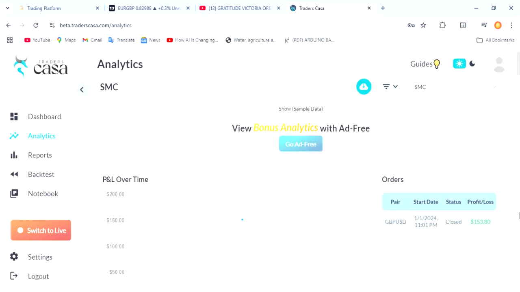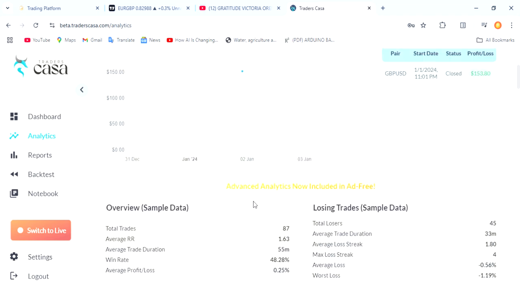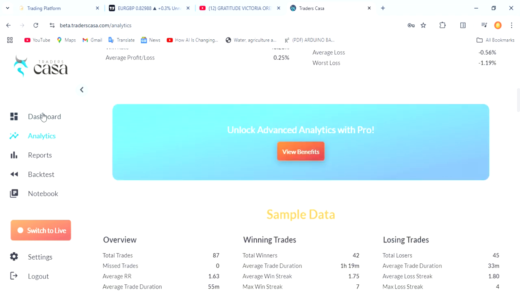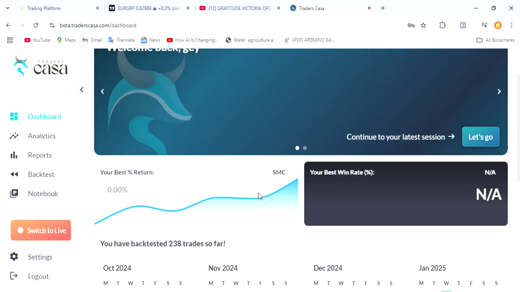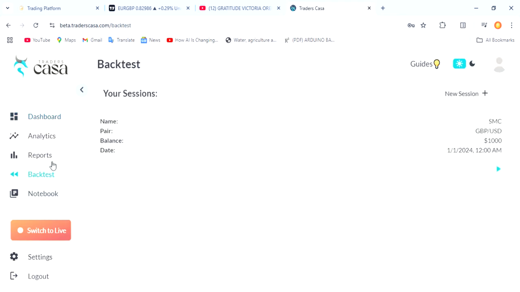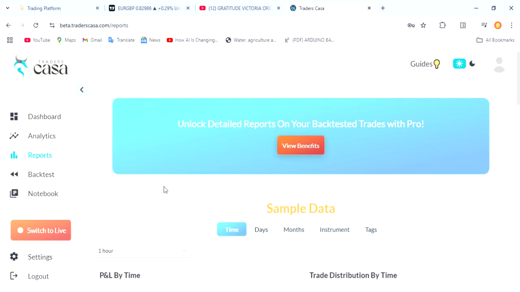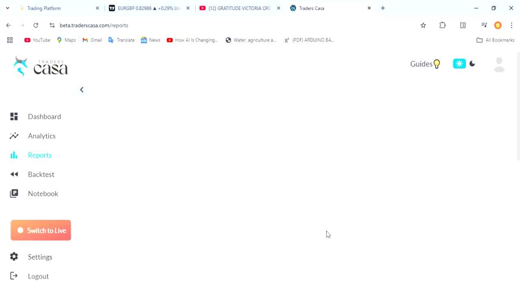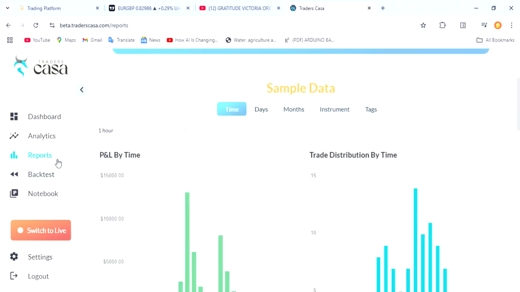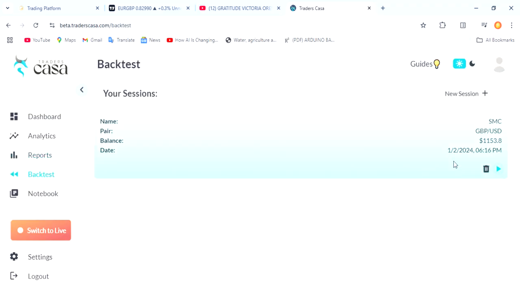Okay, yeah, this is the trade that we took, close 153%, and then you see the dashboard and then reports. Let's refresh this page. We'll see. Okay, the balance has been updated.